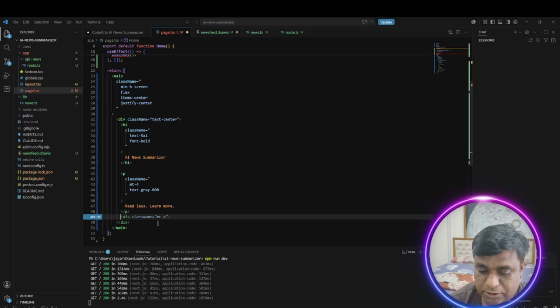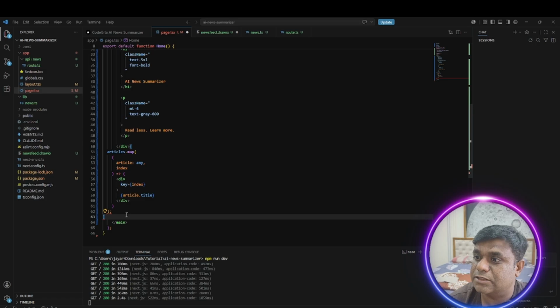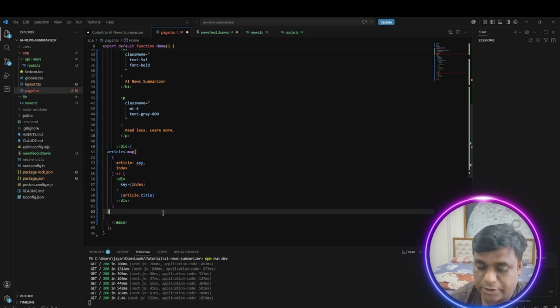I'm not going to waste your time, so let us assume I have that already, and I've just made use of that. This is a UI component where it's very easy for us to add. I have a div over here that takes the articles and loops over them. If there are more than one article, it will loop those articles and show them in my UI.